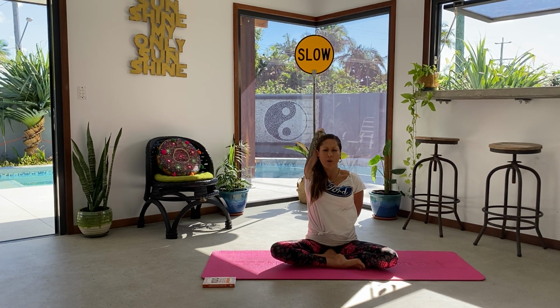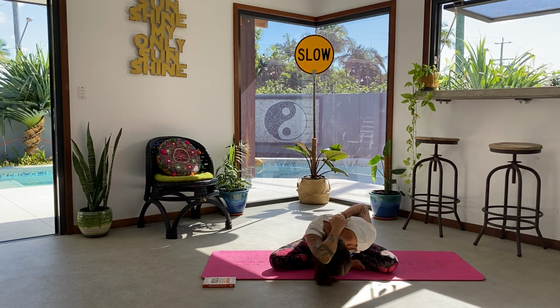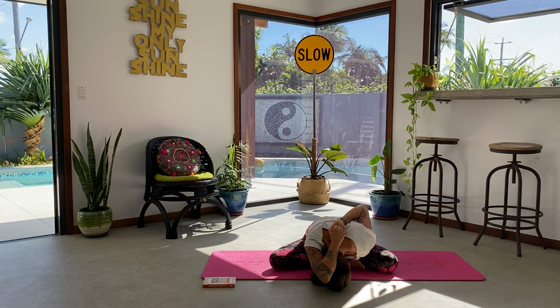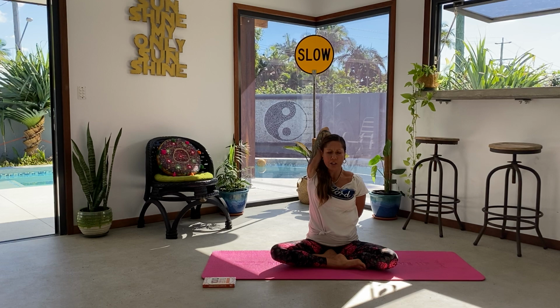Staying here if that's right for you. If you want a little bit more, come with me. Deep inhalation, lock one, lock two, lock three. Squeeze the muscles of pelvic floor, belly button, spine to the tongue, the roof of the mouth as we come forward. Little prayer, little head butt for the room we're in, for the people in our homes. Lots of love and gratitude.